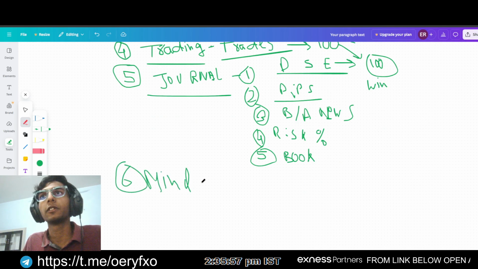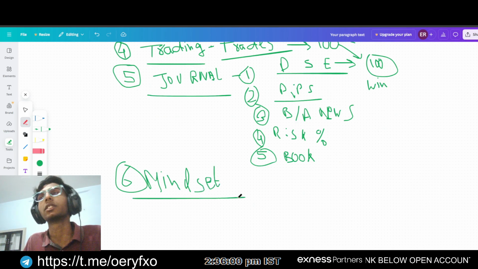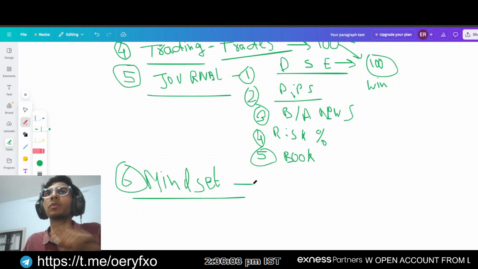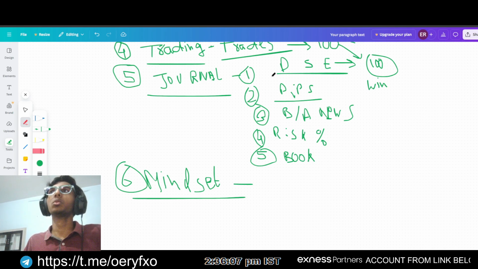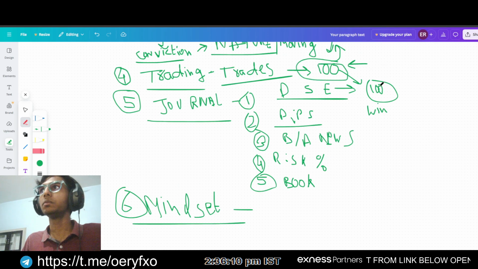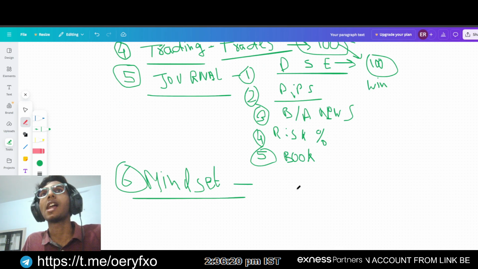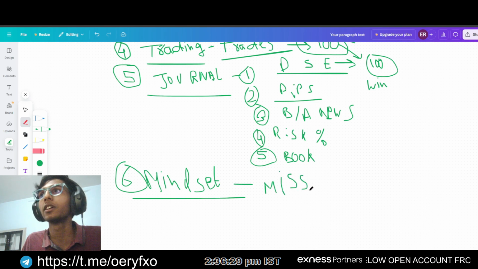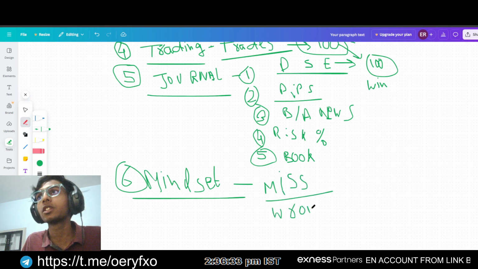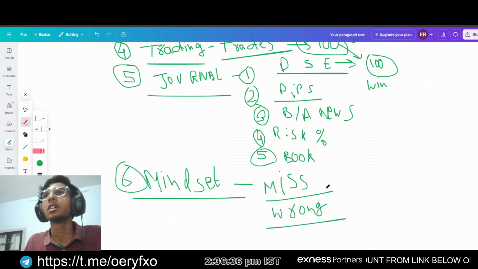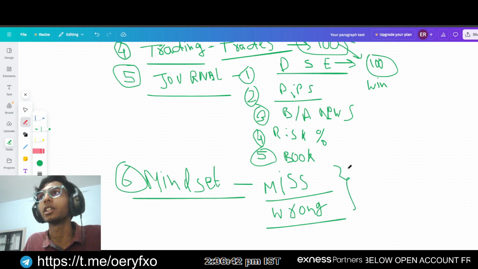Okay, mindset. What does the mindset part mean? See, when you're starting to trade, even though it's going to take a while to take 200 trades, it's not enough. You have not been in the market for so long that you'll have a clear understanding of how your mindset will trigger when there is something called a missed trade, taking wrong trades, anything can be happening.